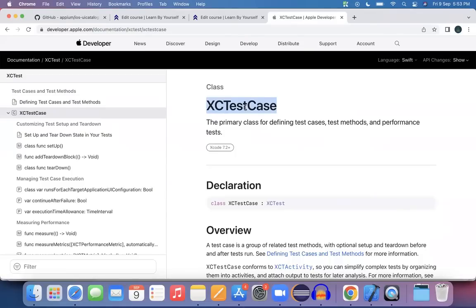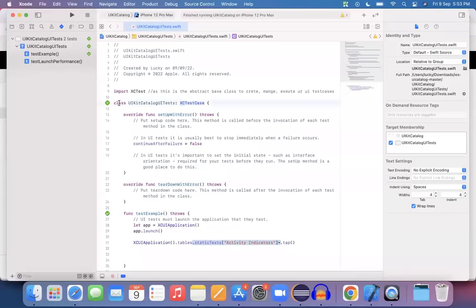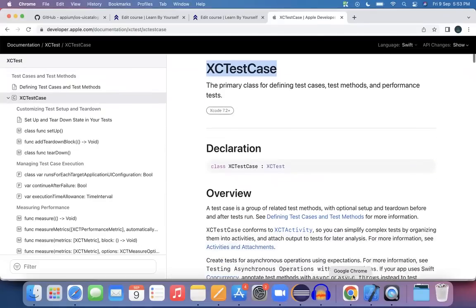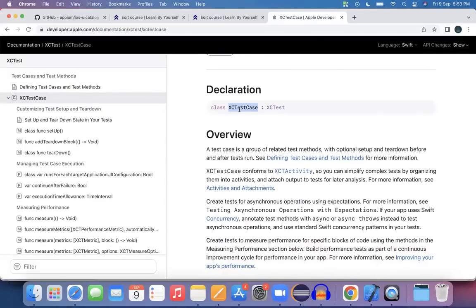So whatever classes you are creating, if you want to implement the UI functionalities or performance tests, for sure this class should be the primary class and the further classes should be secondary classes. So if you observe, class followed by a class name and a colon, this is the primary class, which is XCTestCase. Of course, this primary class is again coming from XCTest itself.